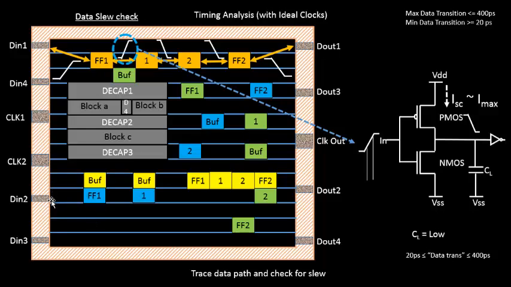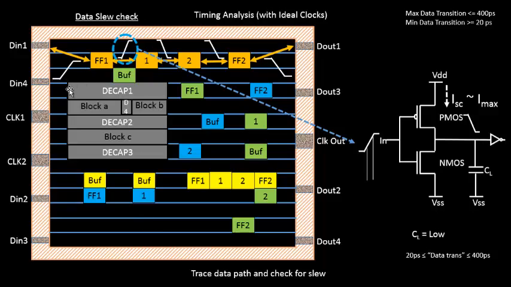We check the transition from D in 2 to flip flop 1, and so on. We do it for all the data paths. And that's a very important check, because it gives us an idea whether a cell is properly located or not. For example, if this particular cell was accidentally placed somewhere over here, you would have seen a huge transition, because there is no direct connection possible from this point to this point.